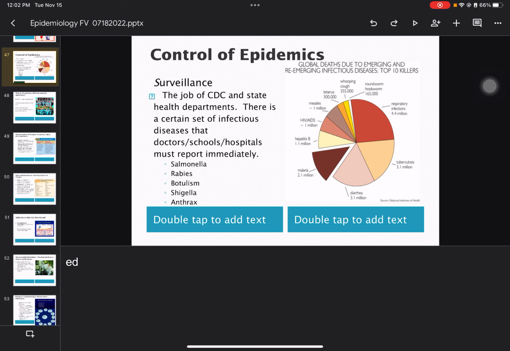Okay? So our surveillance is really passive. We rely on medical institutions to give this information to us and then we can look at it. We're way behind in actually looking at the data. So we're usually a year behind and that doesn't really help. We don't do it real time, it's just way too expensive.